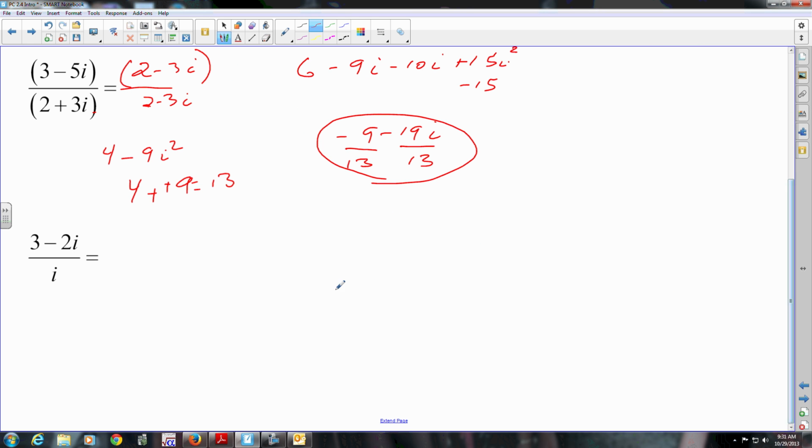Alright. This one, the conjugate is just i. I know it looks like it's going to be negative i, but it doesn't matter if you put negative i, it's still going to come out the same. Whether you multiply by negative i over negative i or positive i over positive i, you just have to multiply by i to get rid of it. If you're multiplying by negative i, it's still going to work. If you want to see it both ways, go ahead and try it.